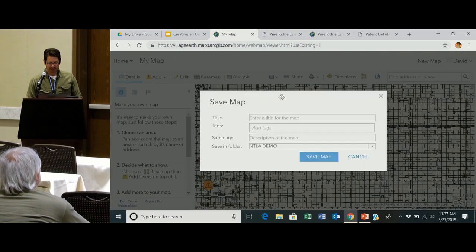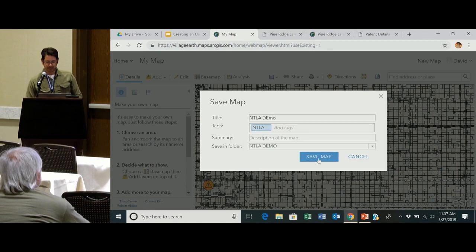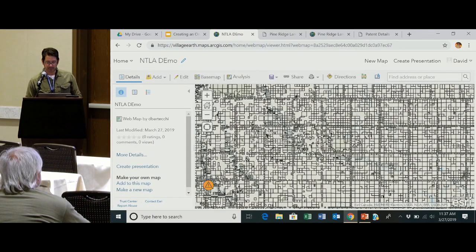And I'm going to save as. Oh, you have to add tags, which is just kind of searchable information for that layer. You can add a description also.